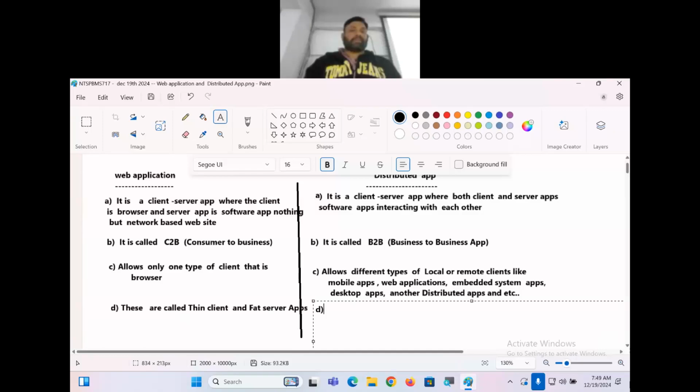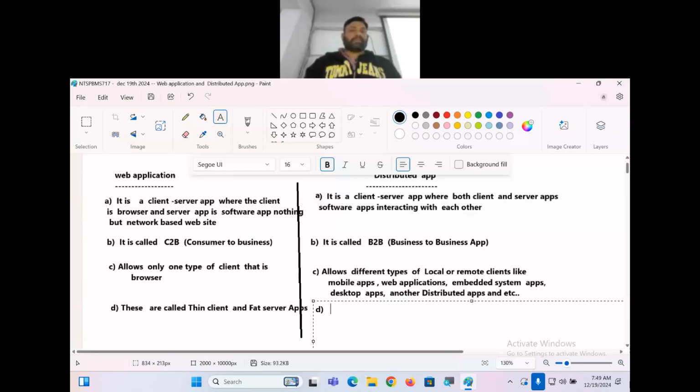Come on. Browser talking to nareshit.com. Anything of nareshit.com is there in the browser? The browser can be a generic browser, right guys? When you give a request, some HTML and JavaScript code comes along with the response and executes in the browser. But everything is basically residing on the web application side, the server side, right guys? Fat means more, thin means light.